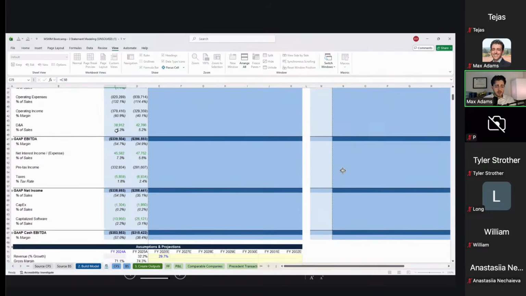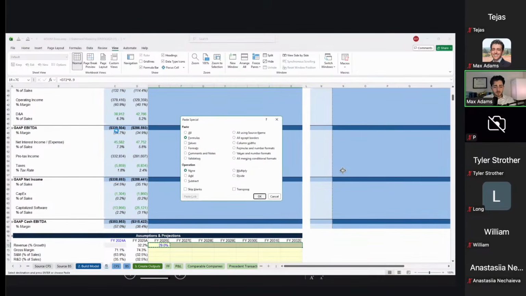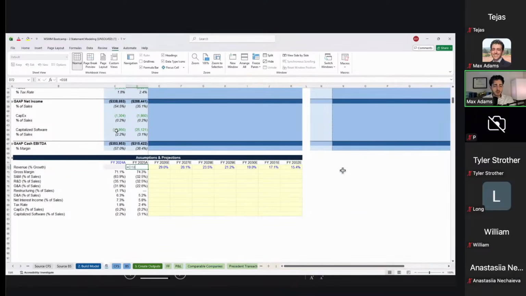Okay, so then on this one, let's just say that we multiply this by 90%. And I like to do these sort of multiplication functions because it creates a nice trend line where it decreases at a decreasing rate. And so you can see here that if we just multiply the prior year's growth rate by 90%, then the growth rate declines from 29 to 26 to 23 to 21, 20, 19, 17, 15.